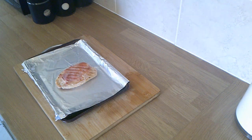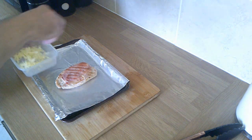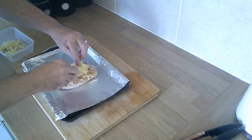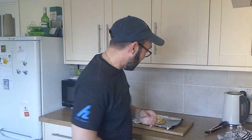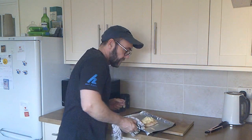Pop this chicken back on a tray, get yourself some cheese. Don't need to go too crazy with the cheese, but you know, put as much as you want on. But just enough to cover the top should be ample, and then we can just pop this little monkey under the grill so that the cheese melts. Should be delicious.